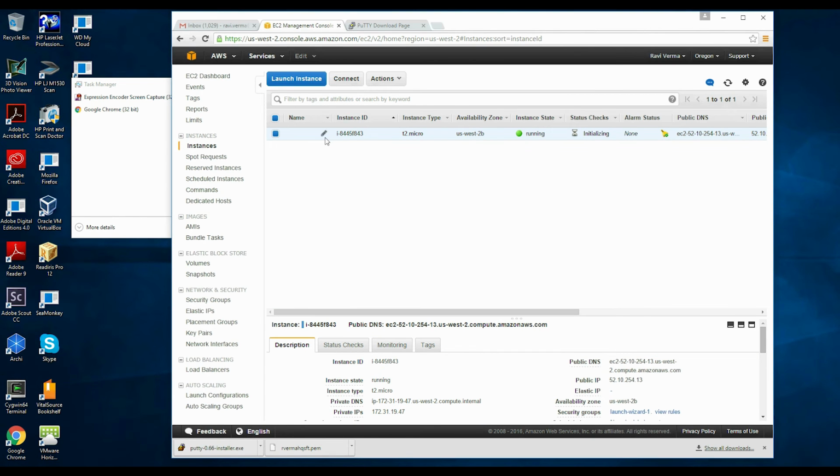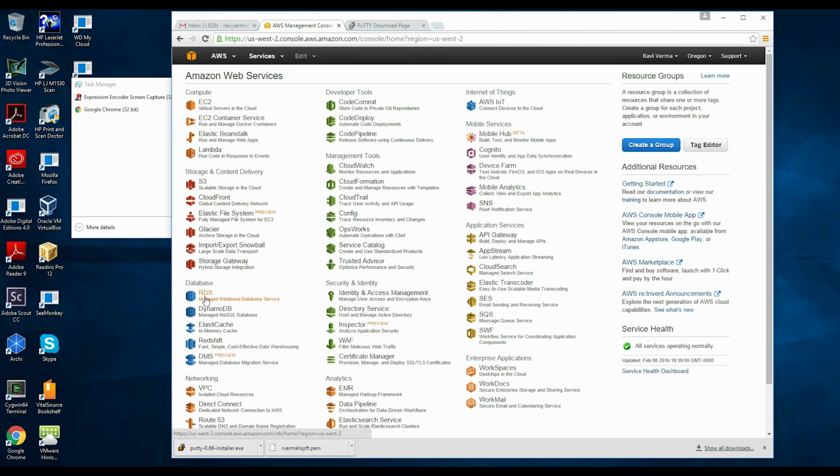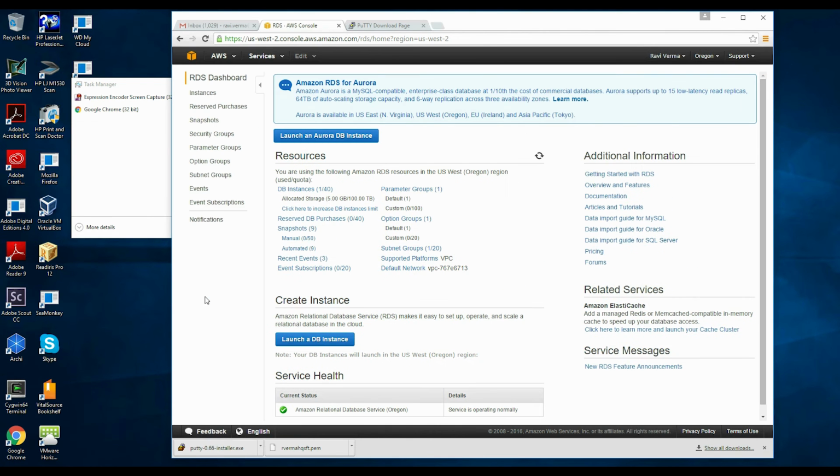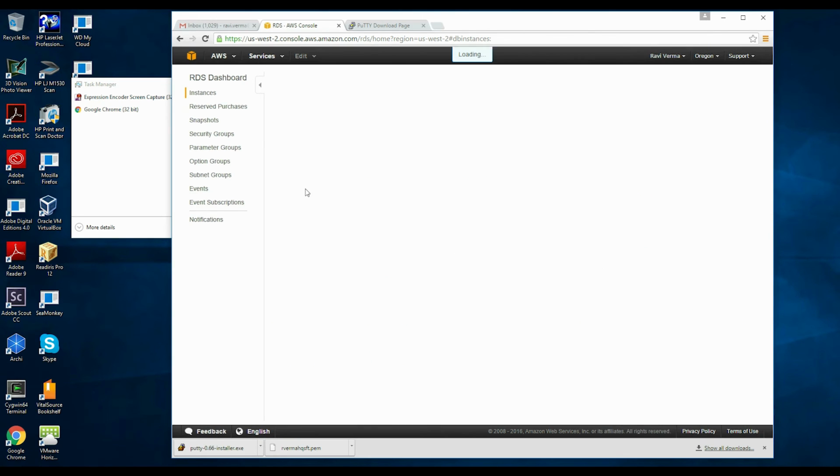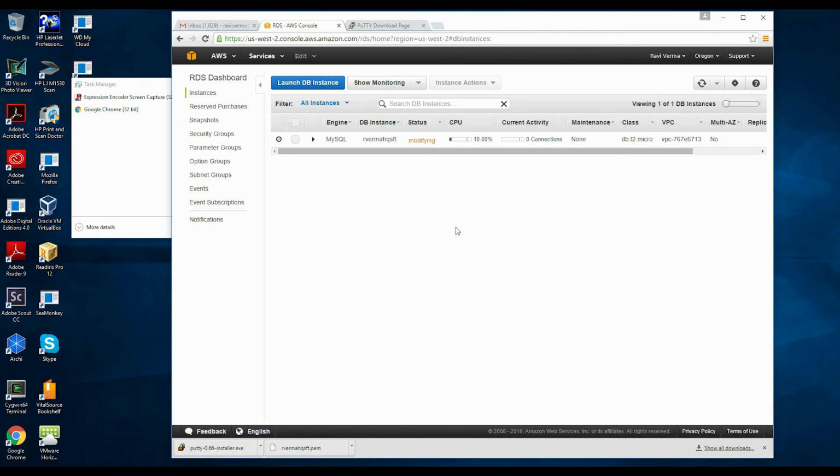So coming back to the instances, you see that it is running, but the status is initializing. Now let's go back and look at the database. So it has made some progress. Now the status is modifying.